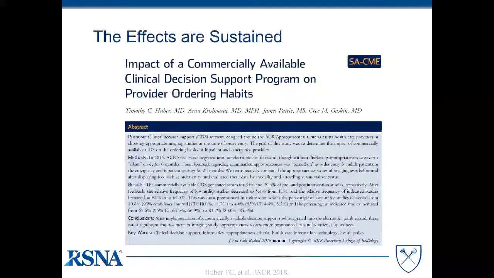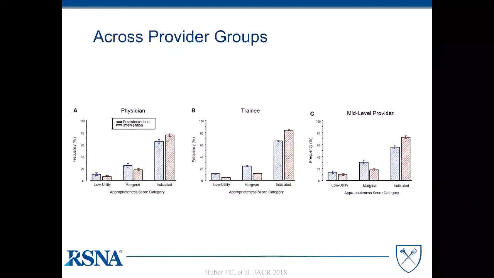It's important to note that several of the studies about ordering decision support tools that I've showed you are over a decade old. But unlike the RBM research, which pretty much just all fizzled out, work in this space continues. Here is the abstract from a recent paper in the JCR, which shows that low utility studies decrease after implementation of a decision support system. That's what we want, of course, but also, and this is important, that the utilization of appropriate studies actually goes up at the same time.